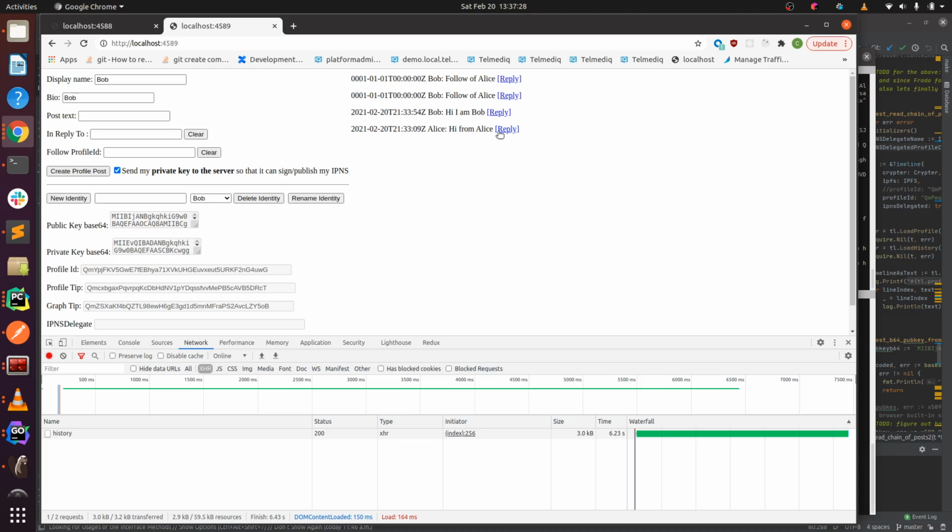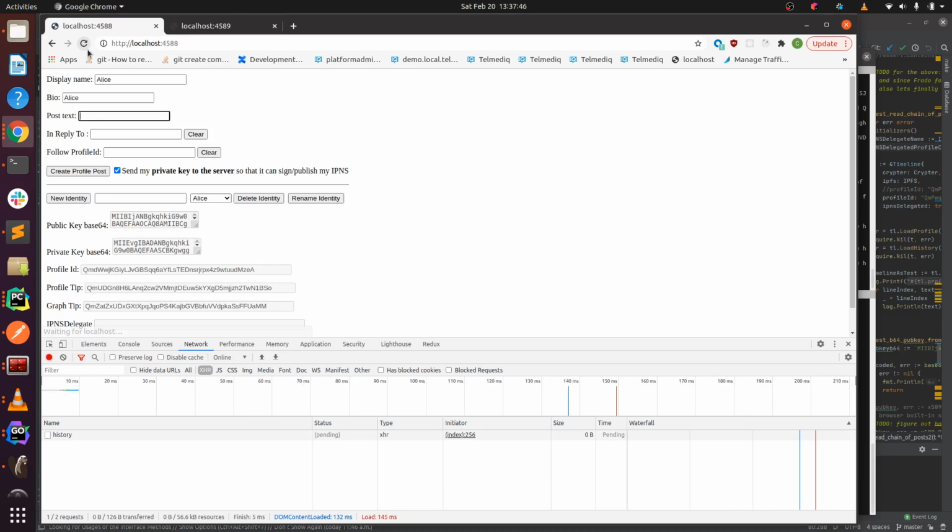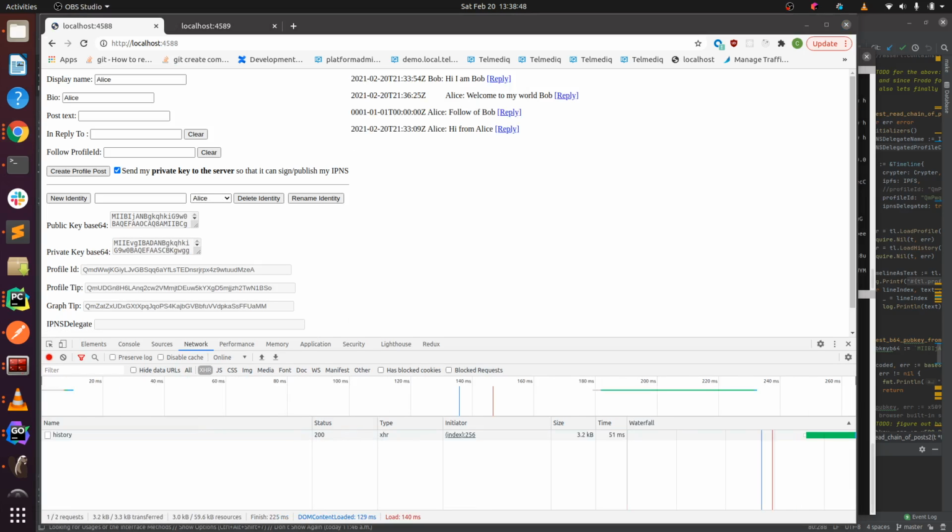While we wait for that, let's tell Alice something. And we can see that right away on our end. Will Alice be able to see Bob's response? Let's see. I think while we're waiting for all of Bob's posts to be able to be resolved by Alice's server, we can go ahead and create a new identity that can also post through Alice's server.